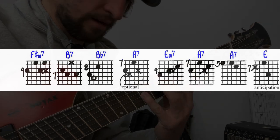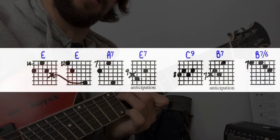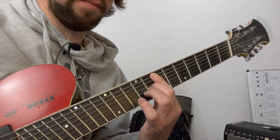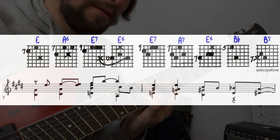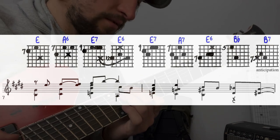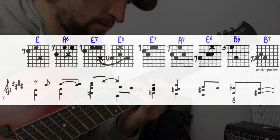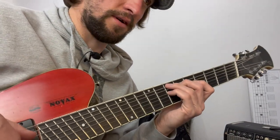E. And a big leap. Inversion of E. Half step above. Five. Now in bars 7 and 8, you get this lovely melody on top. All right, and it carries on. You put that at speed, it's really groovy. Playing with it. Right, you swing the thing.